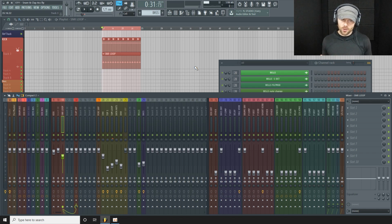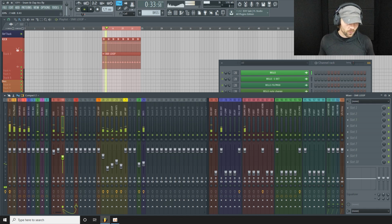If you have a sample that you like, you know, drums, percussion, whatever, and it's just not quite fitting, try pitching it up or down, you know, by a few semitones. Sometimes that's all that the sample needs, is just to be pitched correctly. So now that we got that in there, I'm just going to mix it in. It's a little bit loud right now. I think that will do.